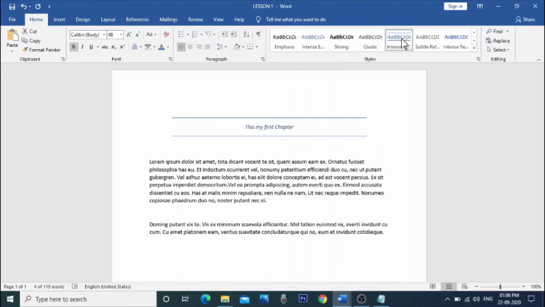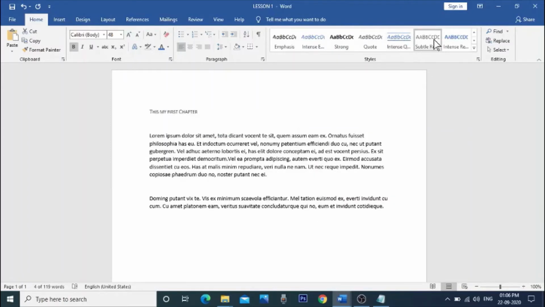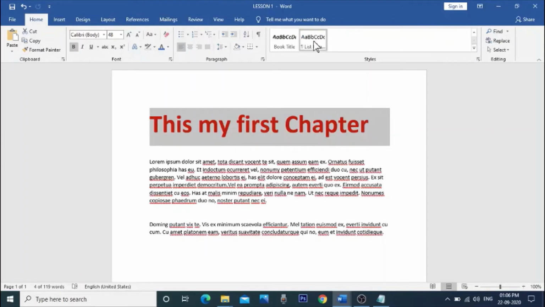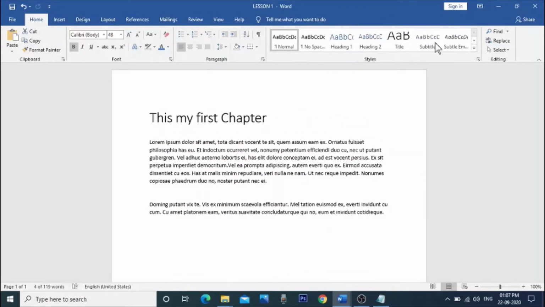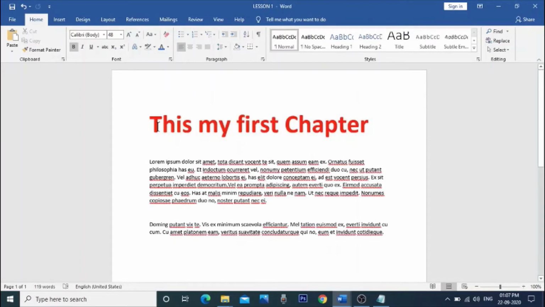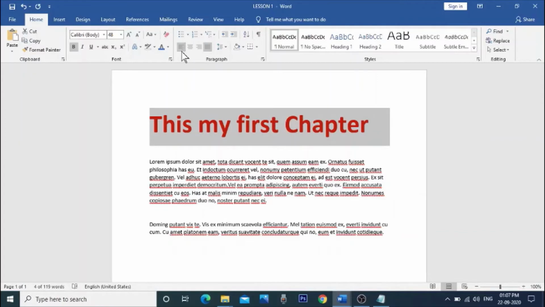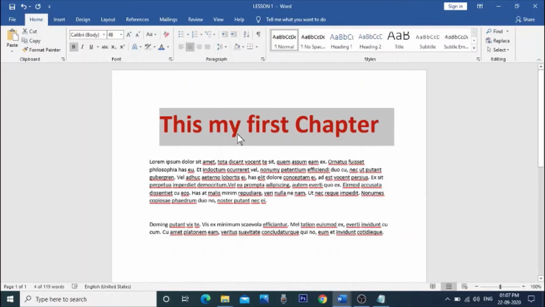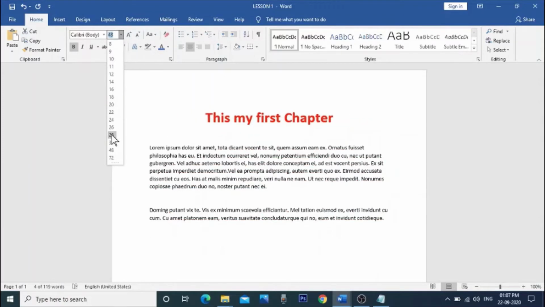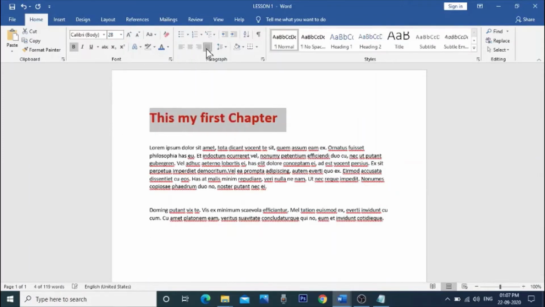If it's a paragraph or heading, you can set the alignment. Here I am setting the paragraph. By selecting the content, you can move the content and set the alignment.